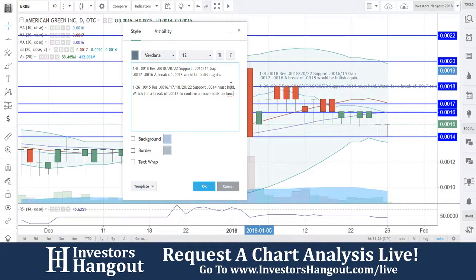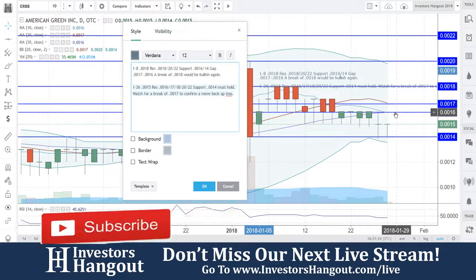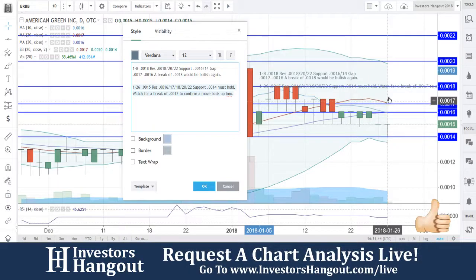All right, so perfect. That's going to get it all wrapped up right there. Resistance at 1.6. That resistance level is at 1.6 right now because that's where the 10 and 30 day simple moving averages are, and the 20 day is at 0.0017. That's why those numbers are really close together. Then, of course, you're going to have that 18 resistance. But the big one right now, if you guys start tapping on that 18, that's going to be a good sign, and that's what I would be personally watching for. Again, that's what we just said here as well.